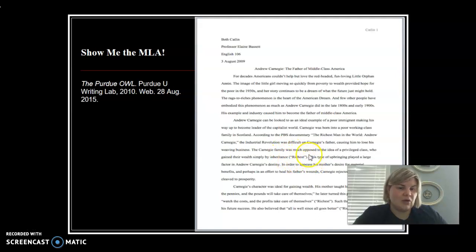There's a parenthetical documentation. Here is some excellent attributive work: according to the PBS documentary, The Richest Man in the World, Andrew Carnegie. And then it's going to give the information from the source, and it is a paraphrase.